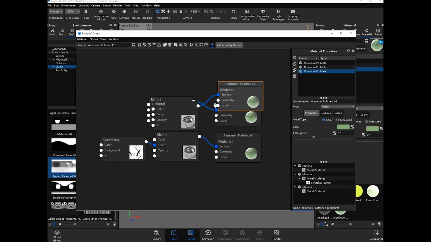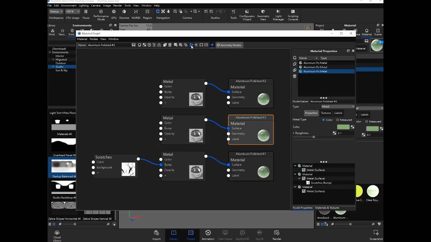Okay, click material graph. And this screen is a little bit messy, so we can click align nodes in work area.